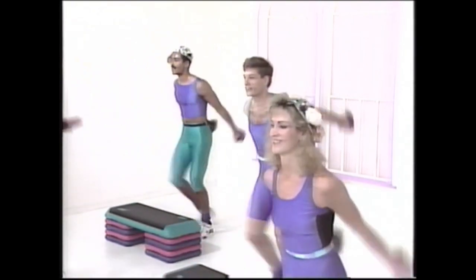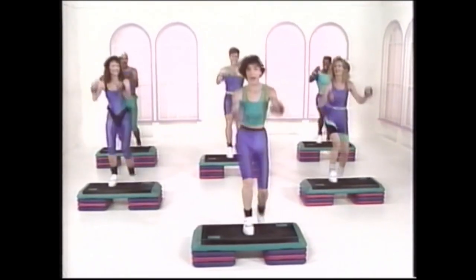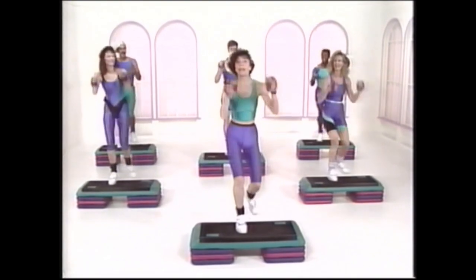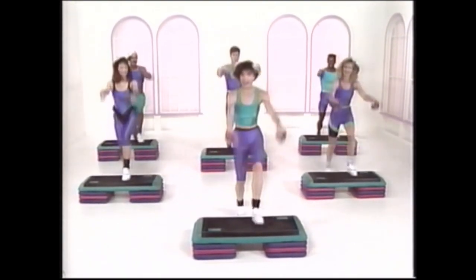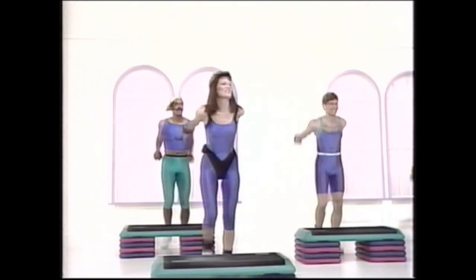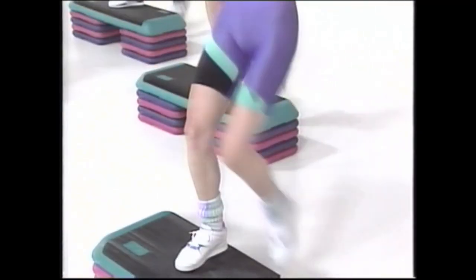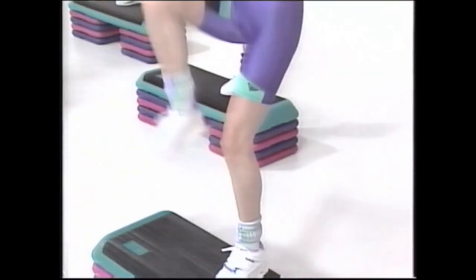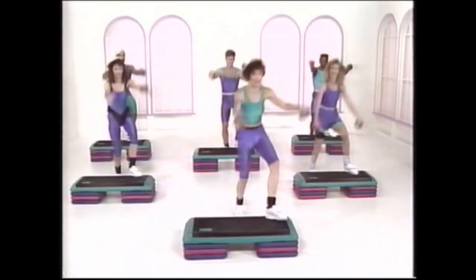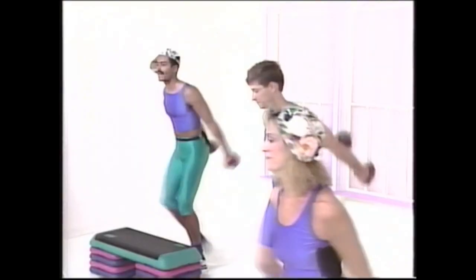Okay, how about an interesting variation of this? We have a little request from the peanut gallery. Instead of a touch, pull up a knee. Up, knee, down, down. Knee, down. Oh, I like this one. This is good. More fun. That's it. Up, knee, down, up, knee. Now you can try it to the corners, just go the direction of your lead leg.